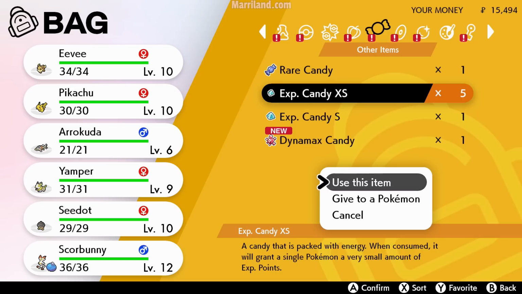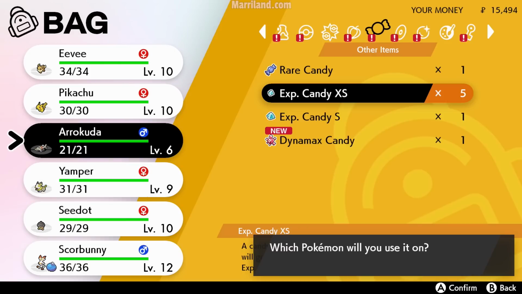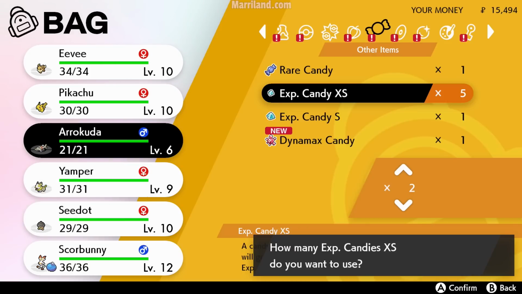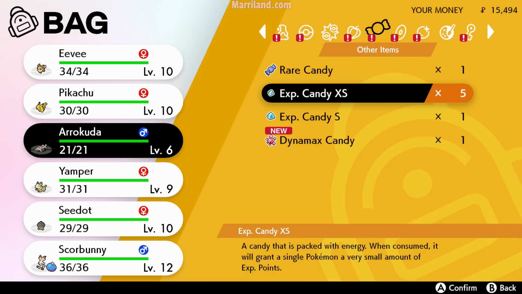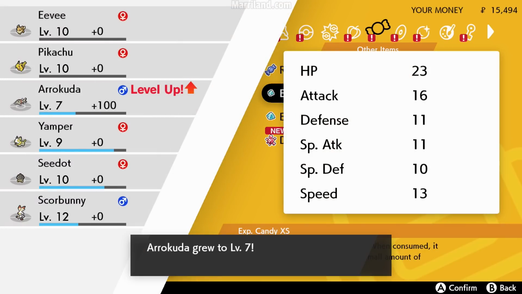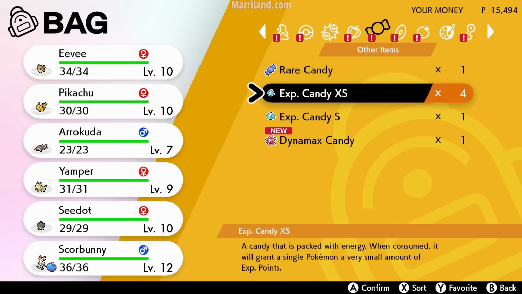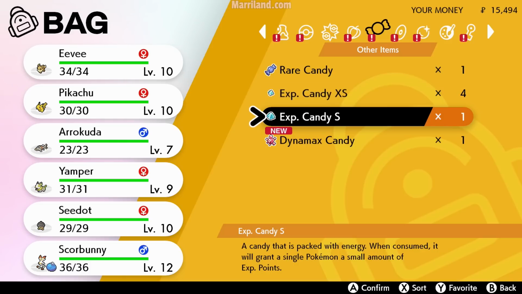So for instance, let's use this experience candy XS. How about we use it on my Aracuda here? You can choose how many you want to give. Let's just give 1 for right now. And just like that, 100 experience. So since I got 5 of those experience candies XS, that's essentially 500 experience from that fight, which isn't too bad.